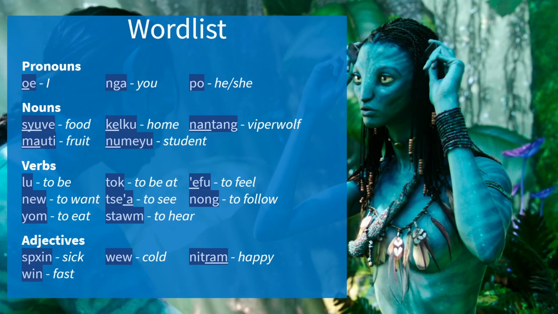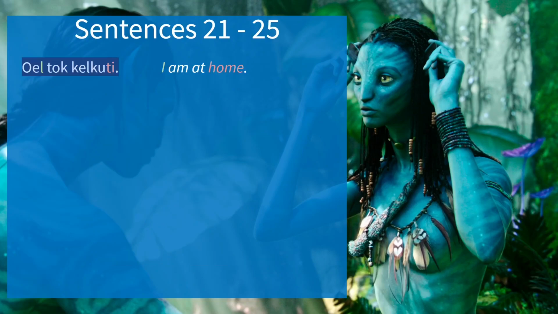So, in case you still have some question marks in your sentences, now is the time to go back, and now we will look at the sentences. Well dog gelkuti. Again, dog is a transitive verb, so we need to mark the subject, the one who is somewhere, with an L ending, well, and then the place we are at with a T. So well dog gelkuti, I am at home, or I am home, or I am in my home.